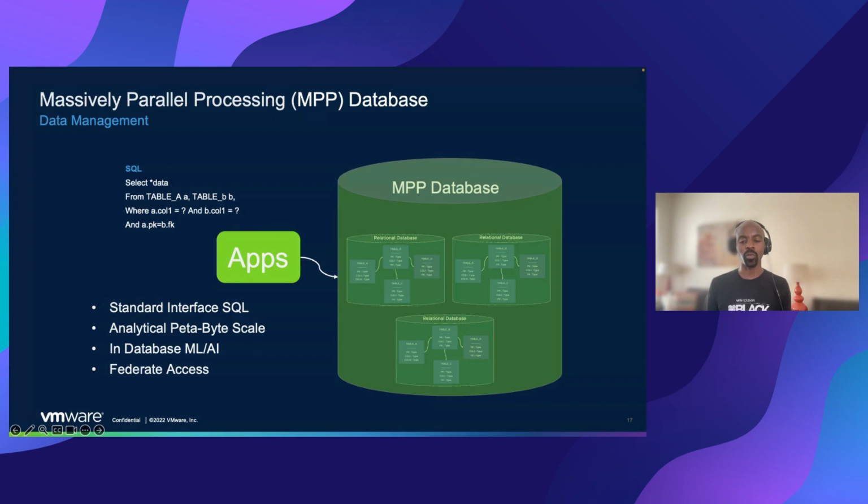MPP databases are great for analytics because, in addition to providing useful statistics, functions, I should say, developers can also develop their machine learning and artificial intelligence custom functions that run inside the database itself. The functions can be written in popular languages like Python and R. Greenplum supports federated access. This means instead of pushing your data to Greenplum, Greenplum can pull that data from external systems on demand. This is a great option to simplify your analytical data access needs.